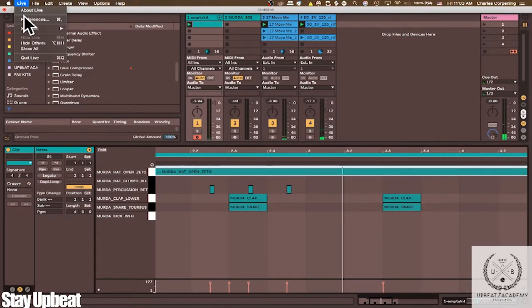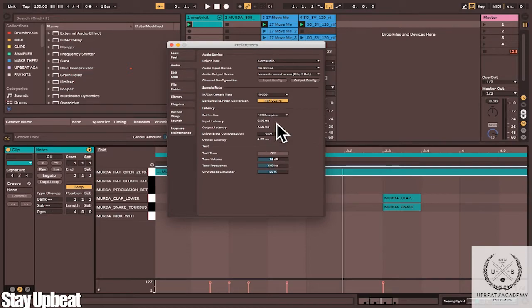And I've got to make a little bit of an adjustment. I'm using a lot of CPU. So what I'm going to do is turn up my buffer size and output latency. I just want the load to be a little bit less. I don't want there to be any CPU spikes. I don't want you to hear anything that's funky.